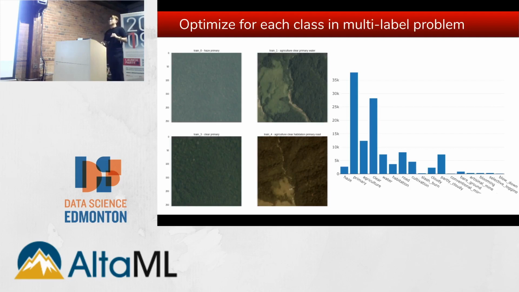So they have multiple labels. In multi-label, multi-class classification problems, usually you won't have a very balanced label distribution. You can check the histogram on the right. We only have, let's say, 2.5K haze images, but we have around 40K images with the primary label. So when you train, say, a neural net with this unbalanced label, you will have a sigmoid layer at the end to give the probability of this image patch belonging to each category. So you receive a vector of that length, and each value is the probability that this image belongs to this label.